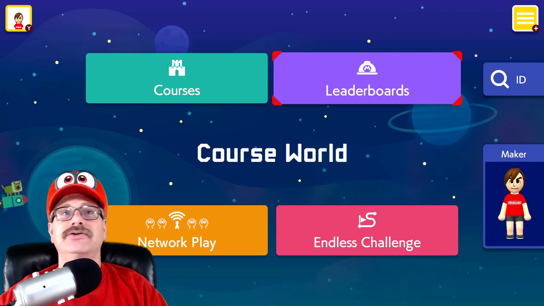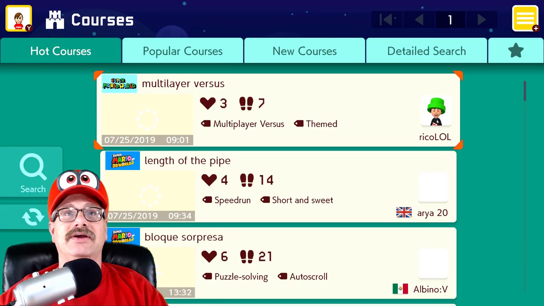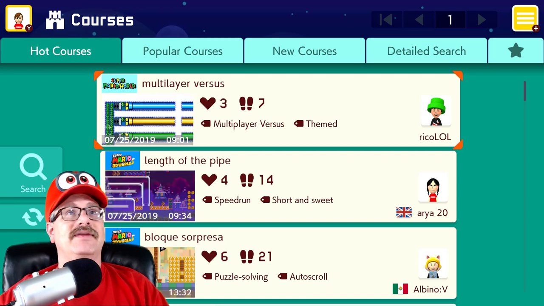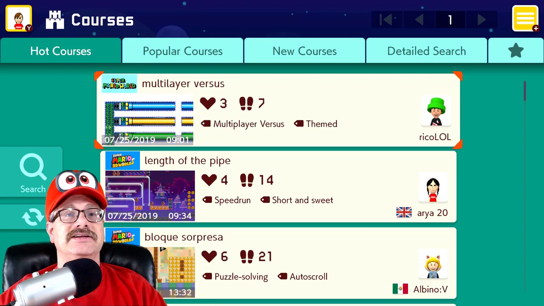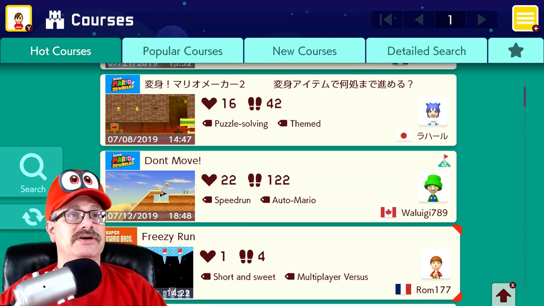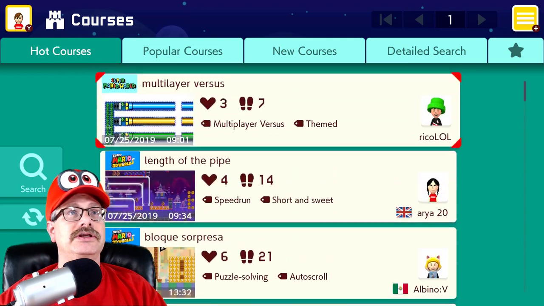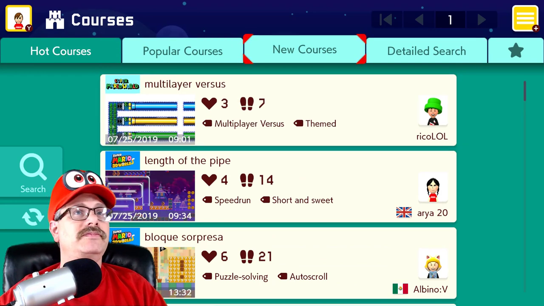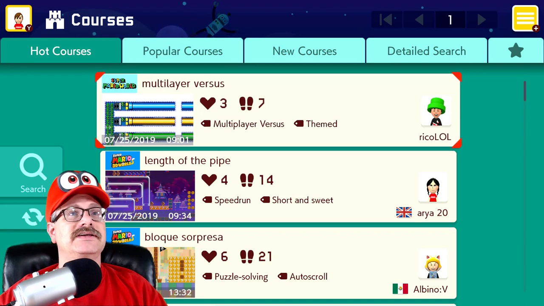All right, so going to courses again. I like what they've done with the new games. Now they've already changed it again. Let's see what we can get ourselves into here. Here's one that says Don't Move, Freezy Run. Oh, now there was a new one. All the way to the top: popular courses, new courses. I can't even find it, go figure. Hot courses, let's just check this one out.